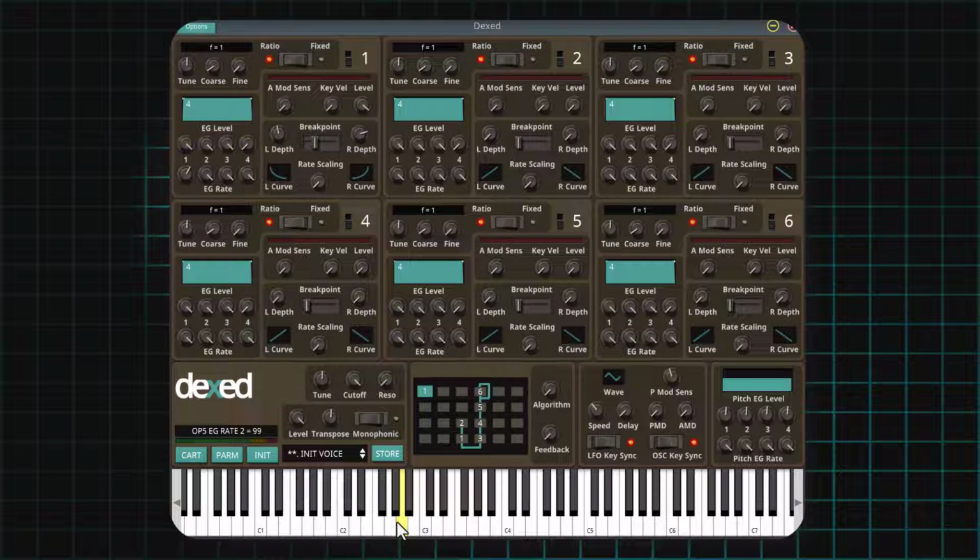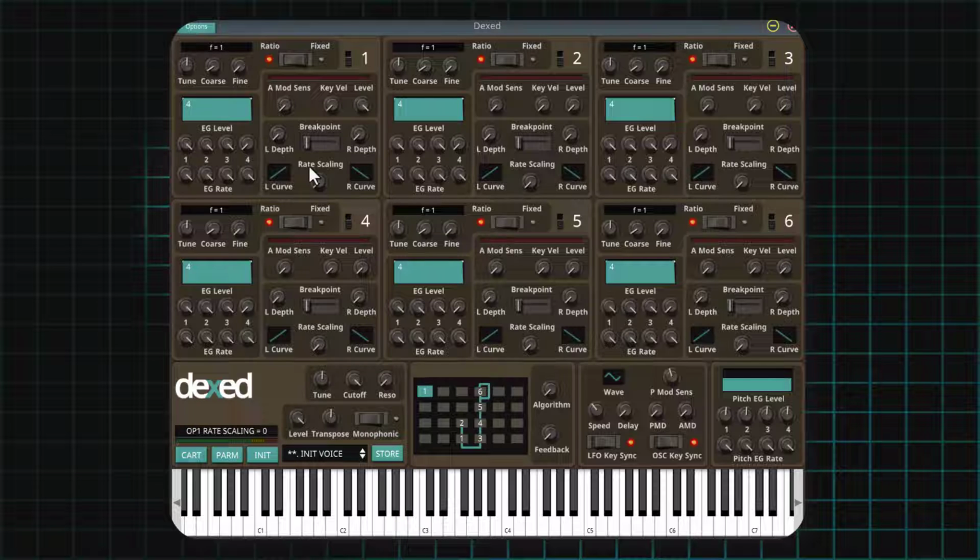But this is very important if you are intending to play live and if you play solos and use the entire range of the keyboard. That's when the rate scaling and the keyboard level scaling come into play and are very useful.